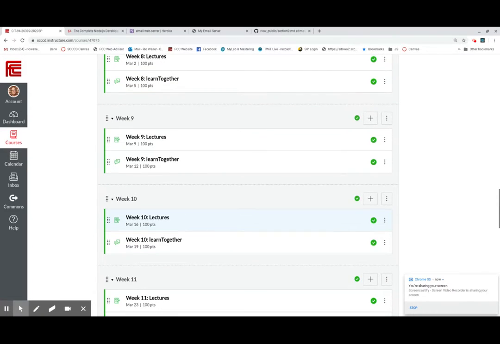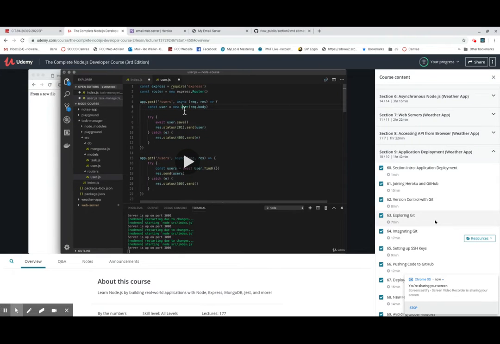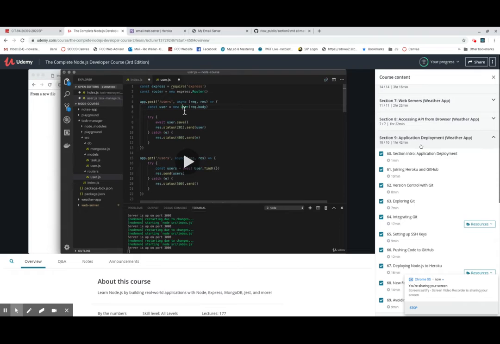Alrighty, so week 9 is upon us, and week 9 in our course is the section where you actually are going to deploy. In the lecture, you will walk through the process of coding up the deployment, and really there's not a lot of code here, it's more the settings, changing over to SSH keys, creating those keys. And by the way, once you do this, it actually no longer makes you log in to GitHub because this handles that key.